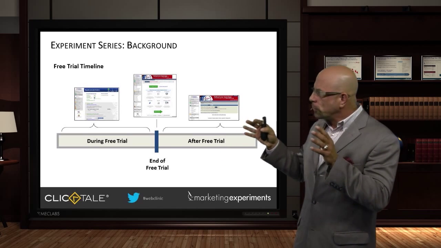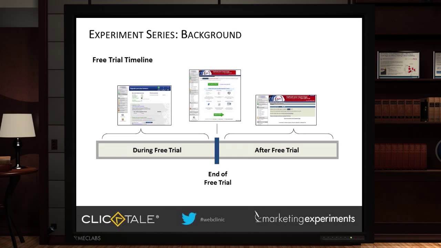Keeping that in mind, look with me at this particular experiment, and you'll notice that there are sort of three concepts that we're testing. Now, the concepts are not about the content, because the content is very similar, but actually when we present the content is what's very important about this slide. You'll see that we present something that intensifies the value during the free trial, another one at the end of the free trial, and another one after the free trial. These are 3 stages in the series of micro yeses of the inverted funnel.